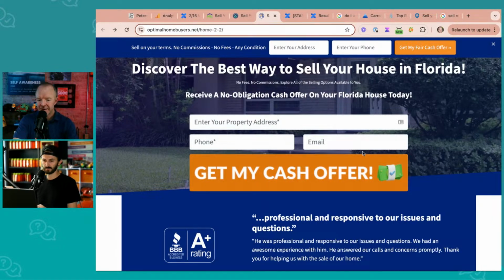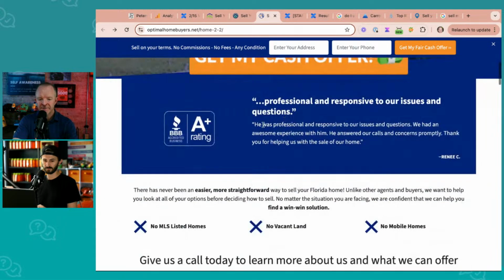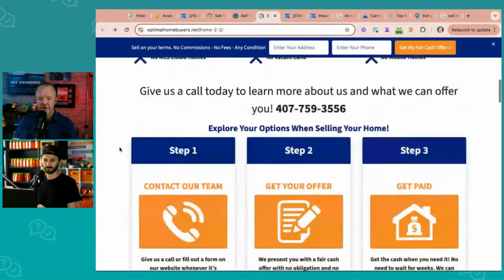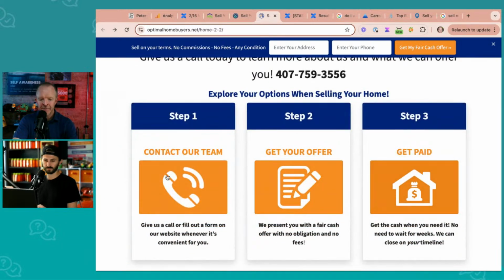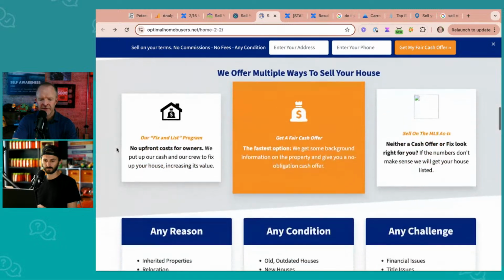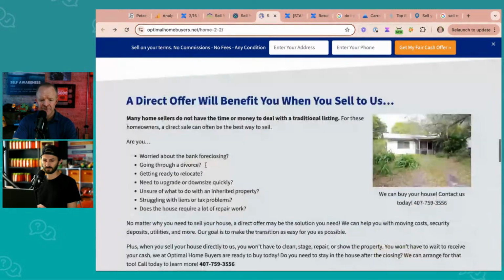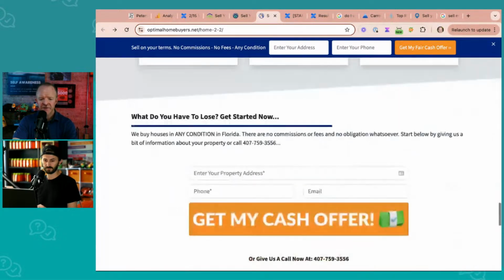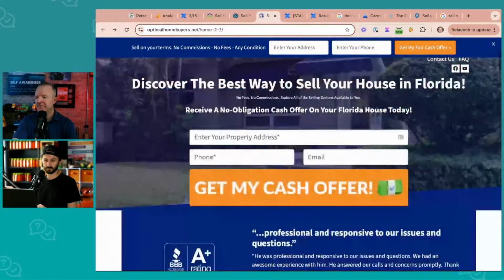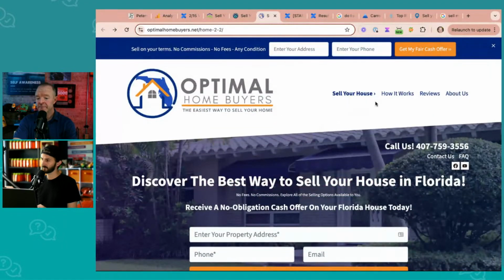But you can see it's the same stuff up top, the same stuff there with the BBB. They're going for some of the same things. It's step one, step two, step three, just played a little bit differently. It gives some options, gives some content. So it is structured differently, but it's probably half the content. But it's a page, not a landing page. So the main difference there, of course, is just eliminating the nav right there.